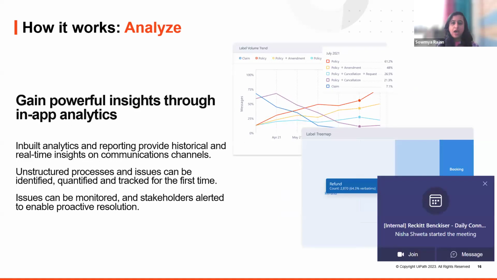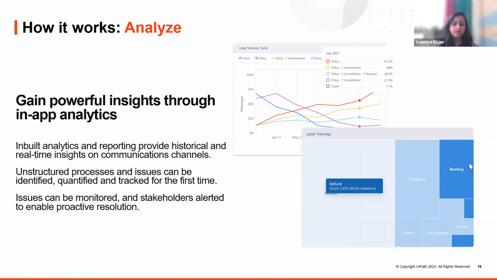And then once you have the data trained and everything analyzed, you have interesting insights that can be gained through analytics. There is a dashboard provided where you can have different types of insights from these communications.